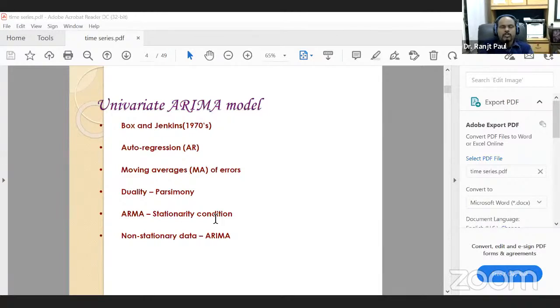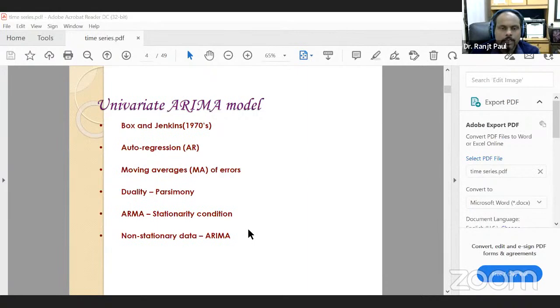So in most practical data sets, we find that the assumption of stationarity is violated. And if a particular assumption is violated, we cannot apply this model to the data until and unless we give some treatment to the data so that the assumption is valid. If it is not stationary, we say it is non-stationary data.